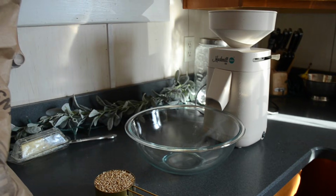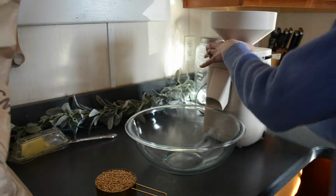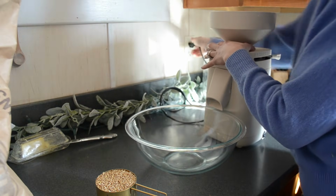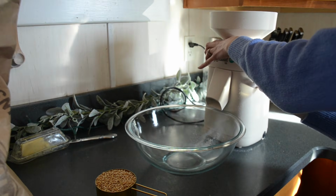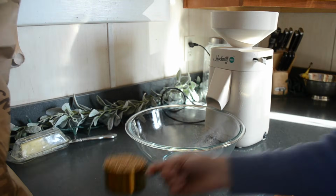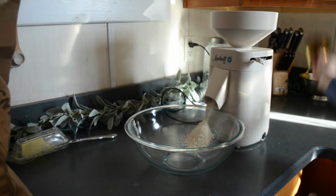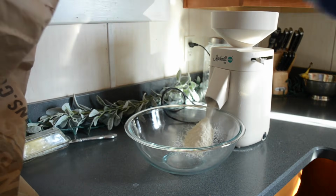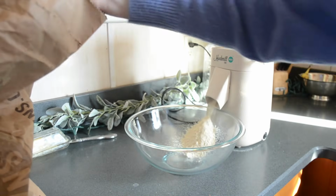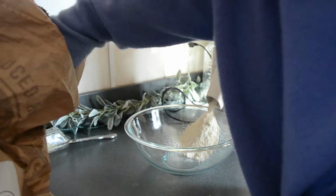So after a while, I found myself not milling as much, and then I began to be reminded of the nourishment that fresh milled flour gives. In fact, flour loses about 40% of its nutrition within that first 24 hours after it's been milled. That is so wild. And, okay, get this, up to 85% of nutrition is lost after just a few days. After about 3 days, it loses that much of its nutrition. Fresh ground flour has exponentially more calcium, magnesium, phosphorus, potassium, B vitamins, and it also includes the fats that go rancid very quickly if you leave them out.